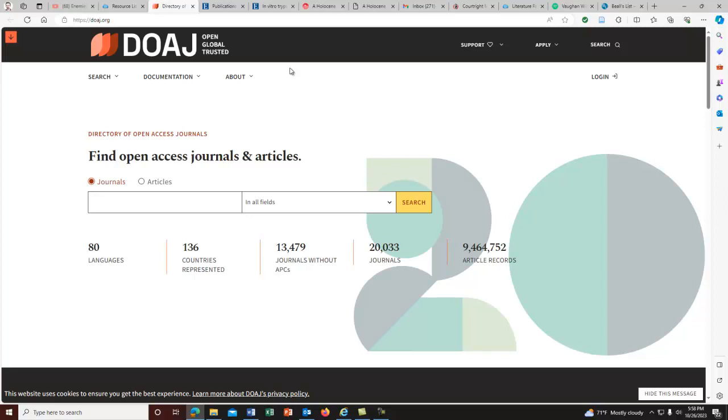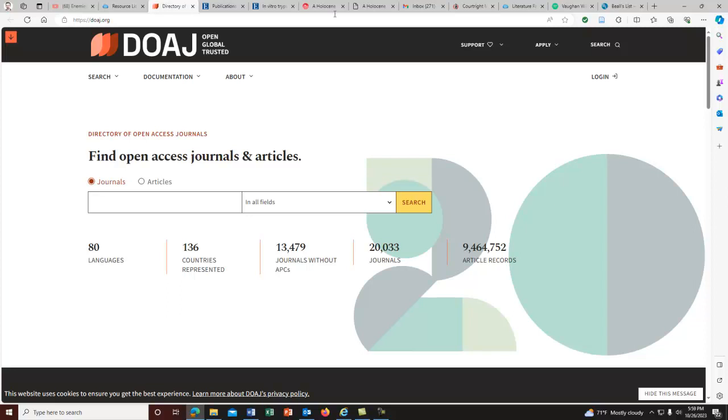So it's a model similar to, if you want, cable television. Just as cable television contracts different television channels and offers access to a number of TV channels, so do traditional databases offer you access to a number of journals. It is different with DOAJ because these are free journals.